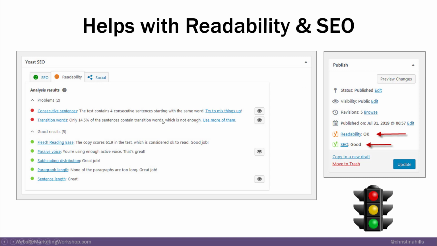You'll see on this screen it's showing the readability and the things that I need to fix. When you have your readability all in green, it's like red light, yellow light, green light, right? You want all green lights. So in this example on my screen, my SEO is good, but my readability still needs a little bit of improvement.